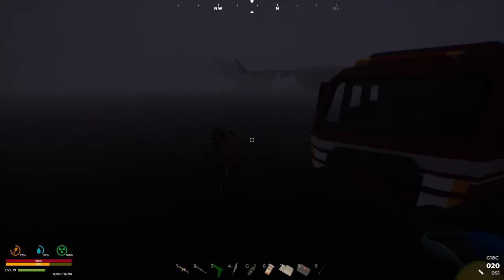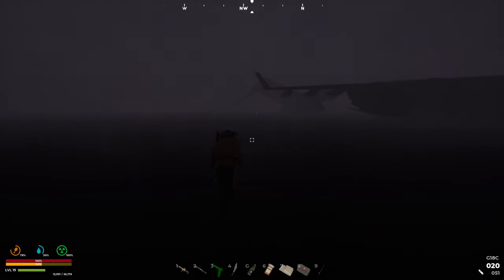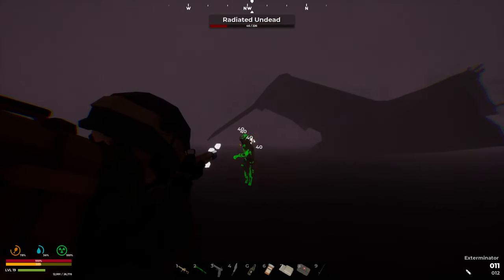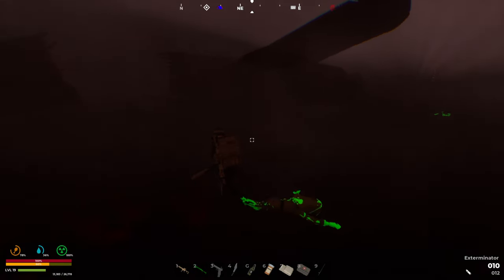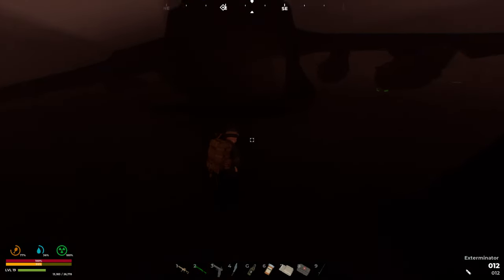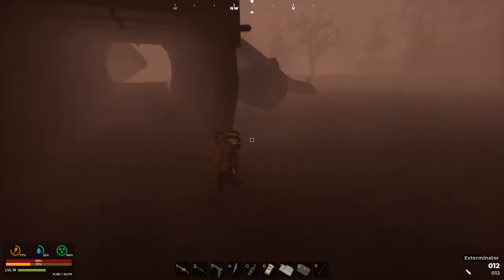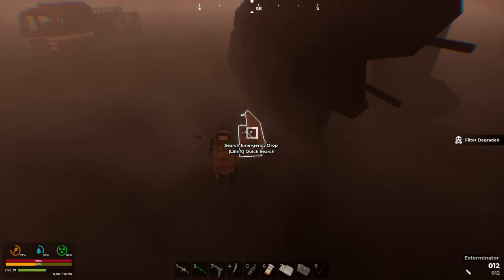I think I looted this, yeah. Did I loot this? Yeah. Let's kill this guy. We'll run up on him with a shotty. I don't know if I checked this plane or not. It looks looted. Also looks like there's nothing here. Oh, here we go. Yep, I didn't get this.